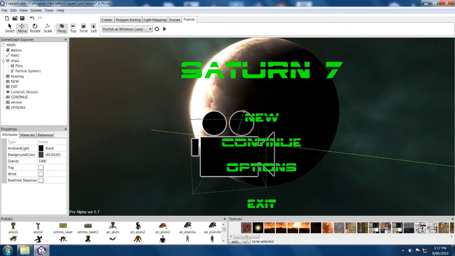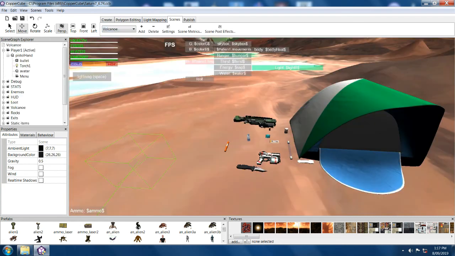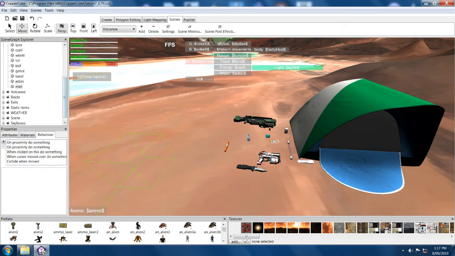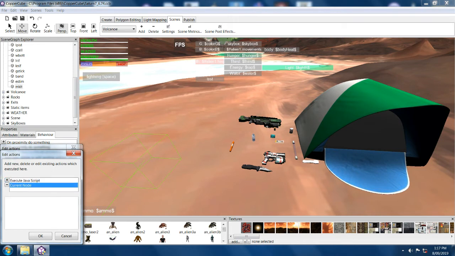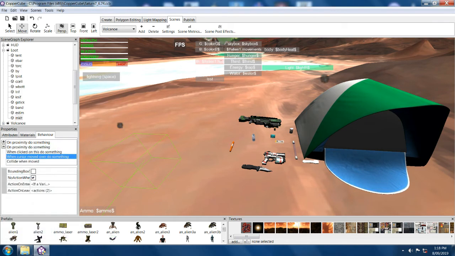Then I had problems with the cloning nodes having the exact same name. I had to work out a code to give it a different number at the end of the name, which was fine, but then it still wouldn't work with the drag and drop because it would run both of them together. And I had to create different separate coding to separate the two. So basically, when the mouse has moved over it, I created a little short code to pick out the current node, save it as a CopperCube variable, then import that into the drag and drop.